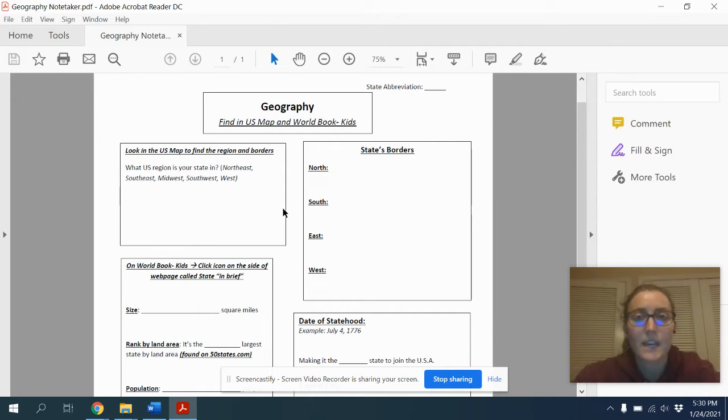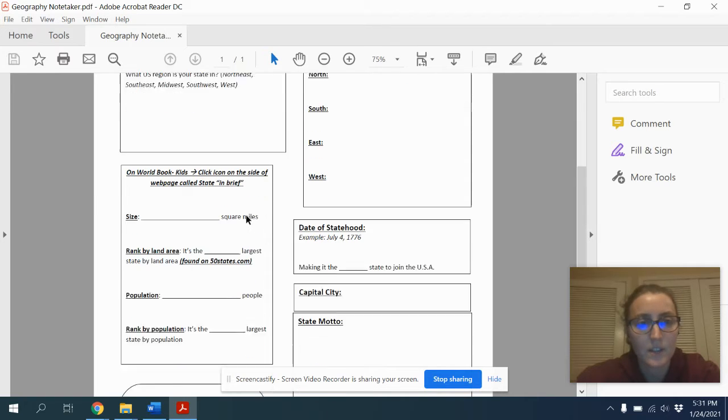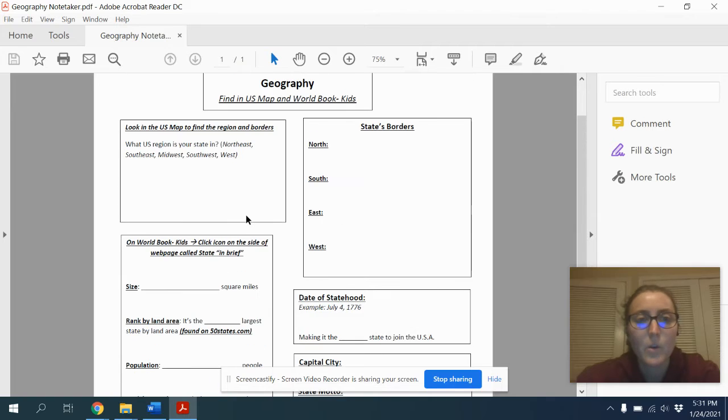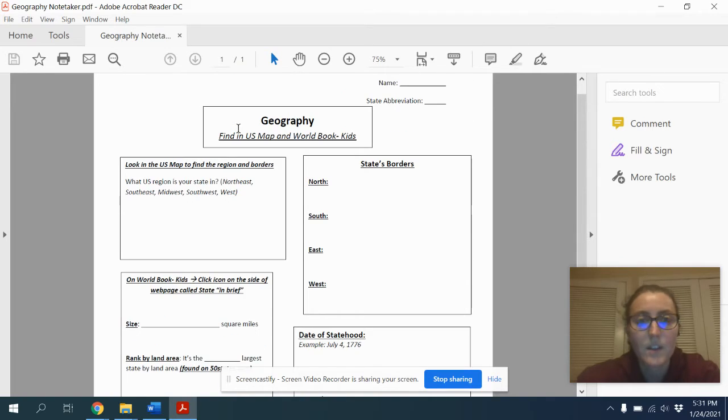Now, today, your teacher, me and your other teachers are going to give you your purpose for your research. And it's kind of a fun scavenger hunt type. Let me show you how it'll look. So today you'll learn more about the geography of your state. And you'll be filling out this note taker on Seesaw. It tells you very specifically where you need to look for things. And I'm going to walk you through that right now.